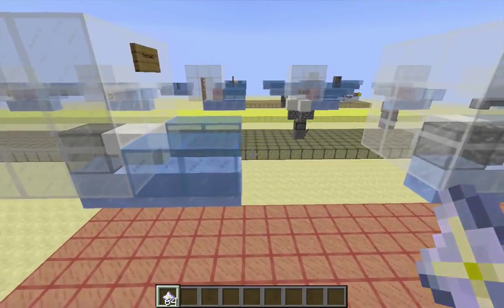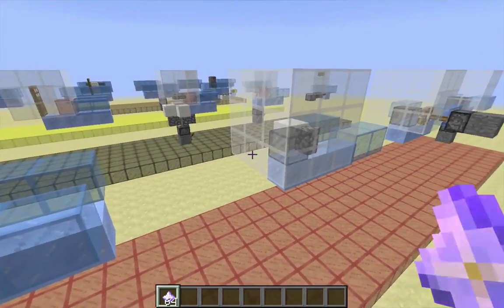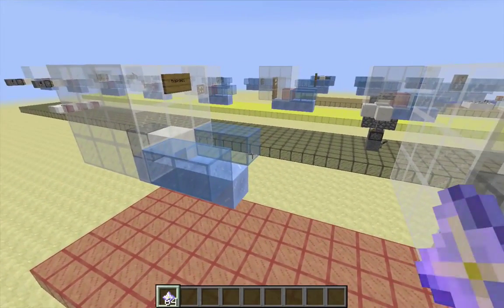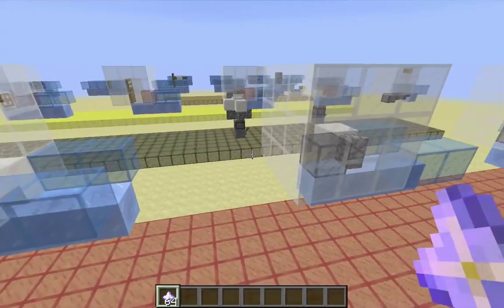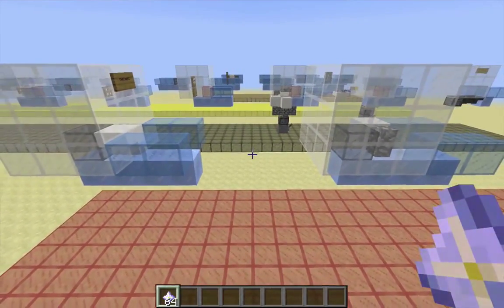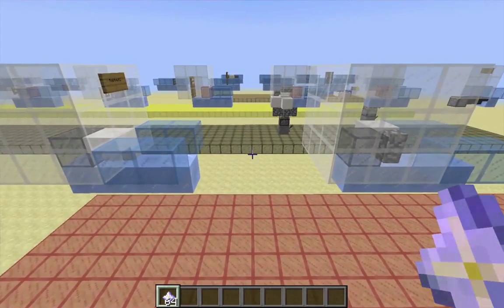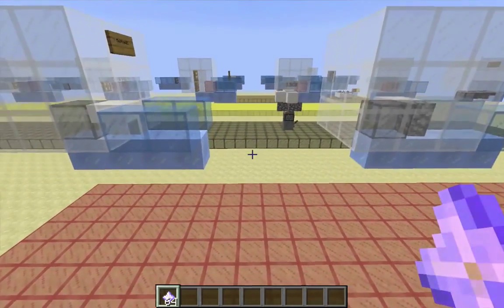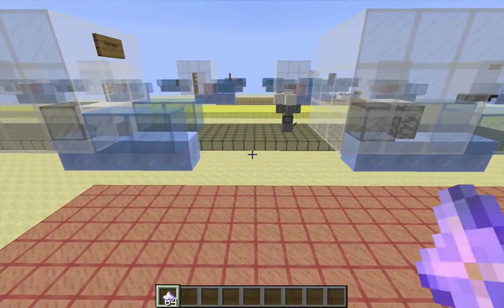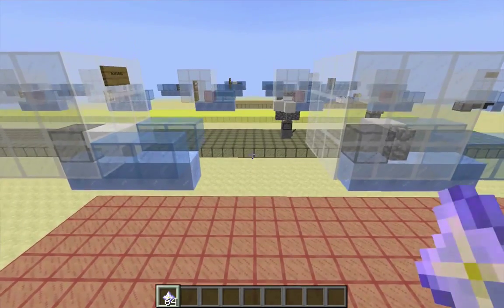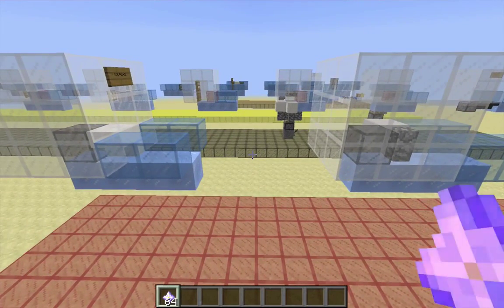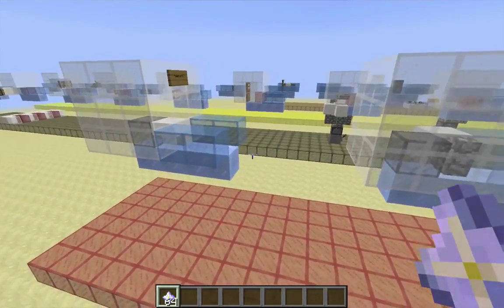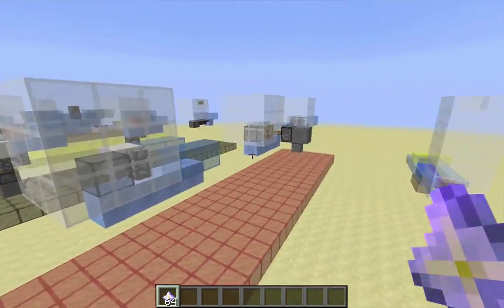Now I have tried this trick on other partial blocks like hoppers and anvils, but these are really the only two that I've found that it works with. And I do have to say that this really feels like unintended behavior, so it wouldn't surprise me if it's fixed someday. But for the time being, I think that Mojang has bigger fish to fry for the 1.9 release, so my guess is that this is going to be usable for quite a while.